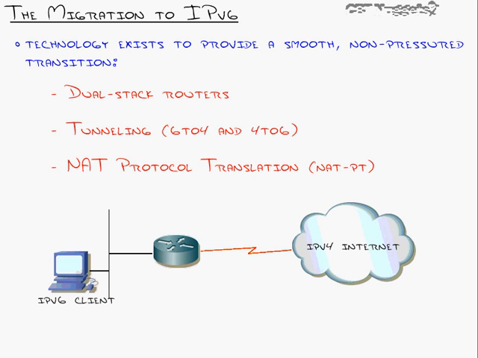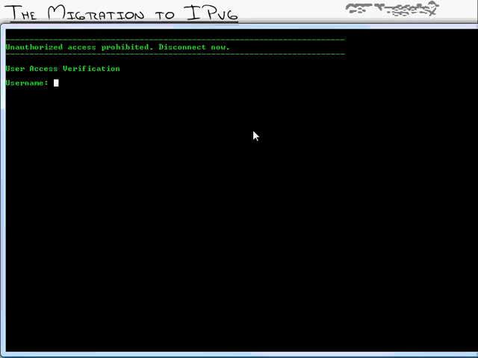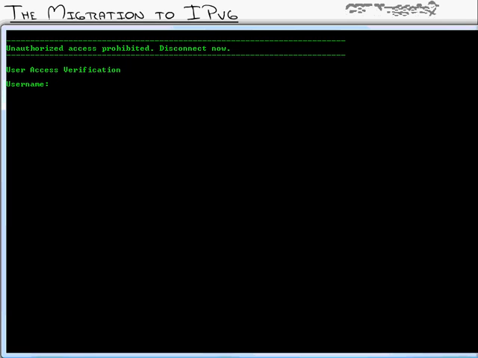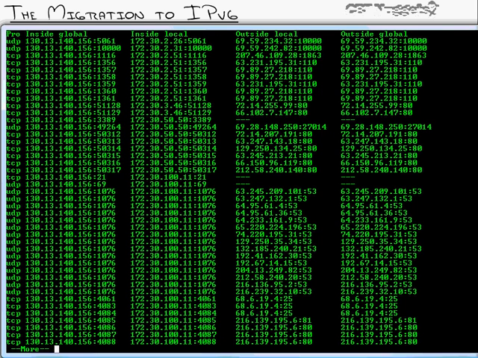As a matter of fact, hang on. Let me do an on-the-fly view of that. I'm connecting over here to my production router that allows me to access the internet. And I'll do a re-authentication because I typed it wrong. And I'll do a show IP NAT translations. And you can see that I have all these translations, the inside global, inside local, outside, all of these IP addresses that are being translated to the different sites that my devices are going to.